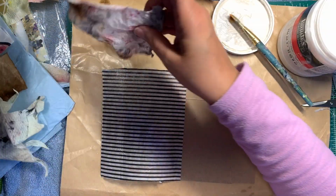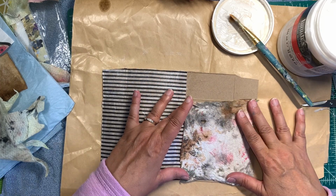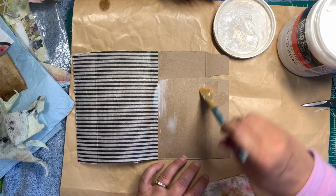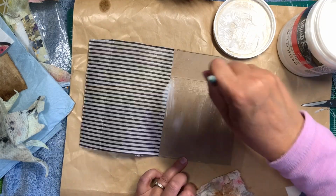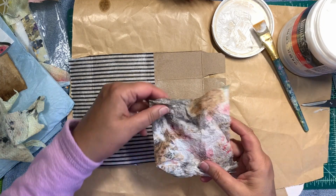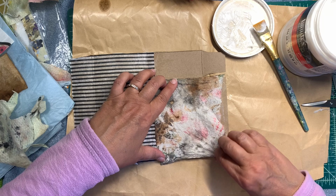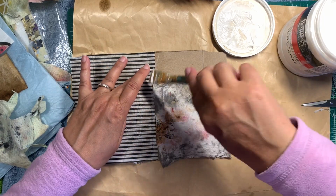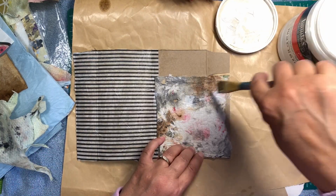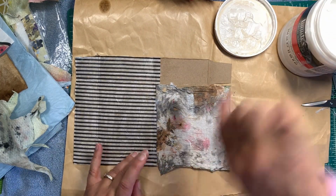And I don't have enough for this side, so let's do something different. That gonna fit? Kinda. Let's do it. Okay. I like this. This is fun. I'm enjoying this. And it's fun just getting in and doing something that's creative.